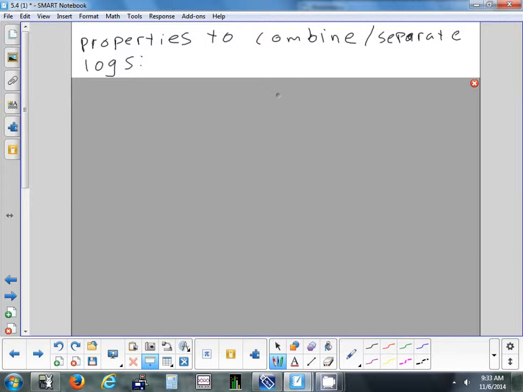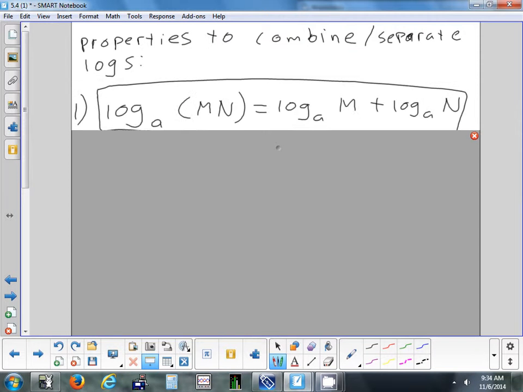All right, so the last thing we'll look at is how we can take logarithms and combine them or separate them. It's kind of like combining like terms, but with logarithms. And here's our first rule. There'll be 3. If you have the logarithm of a product, you can split that apart into 2 separate logs. Each log has the same base as the original. That doesn't change. And when you have a product, it splits as addition.